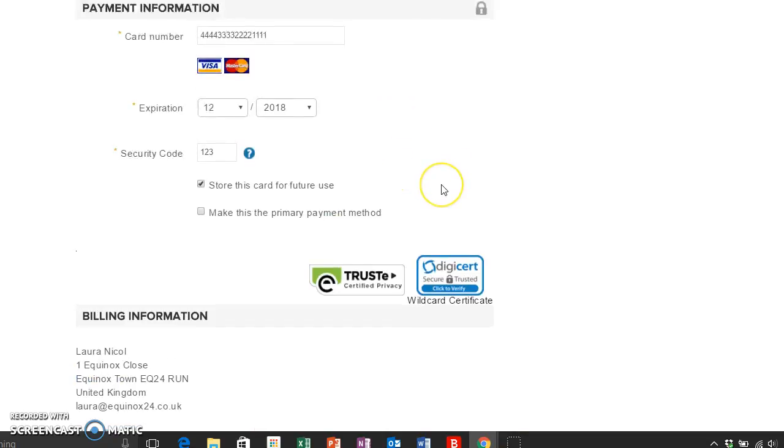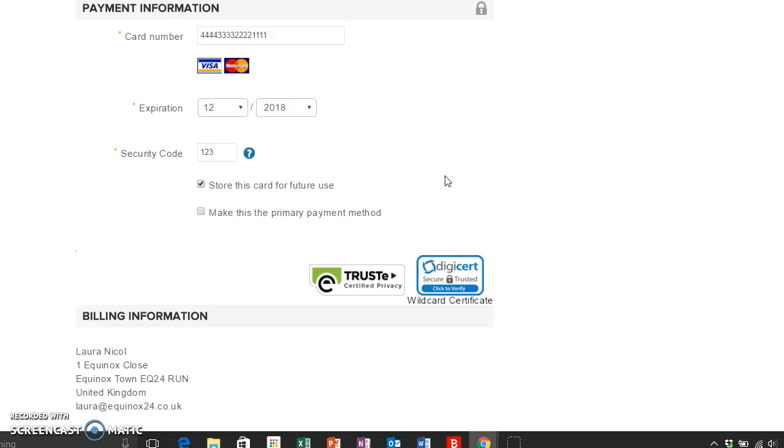You should then receive a confirmation email. You'll get a confirmation message on screen, but also a confirmation email to the address that you inputted. If you don't receive that email, it's really important to let us know. So first of all, if you don't receive it, check your junk folder, because some filters are pretty overzealous and they pop everything in the junk folder that's from a new source or from an unknown source. So please check your junk folder.